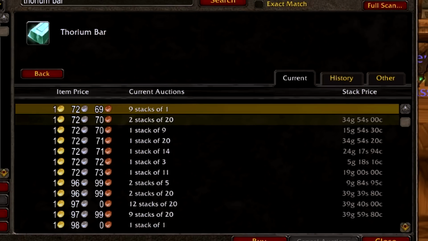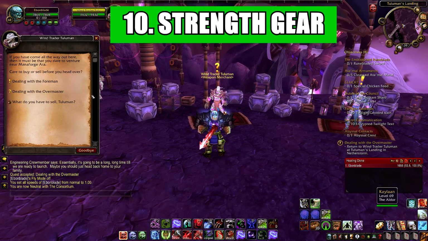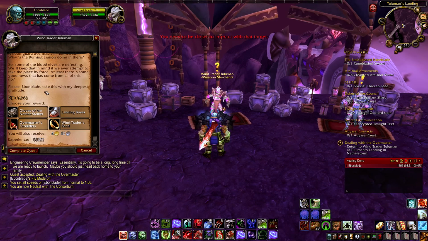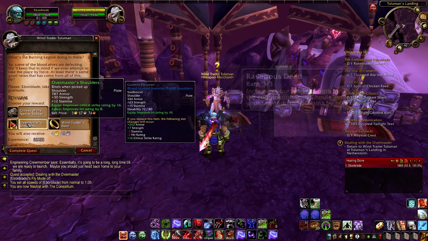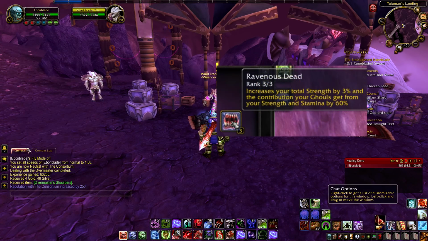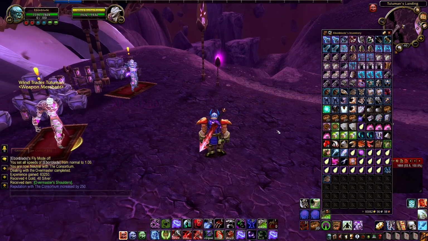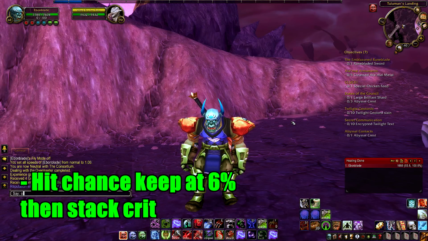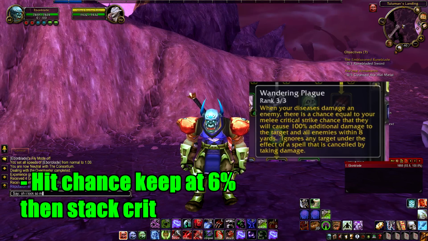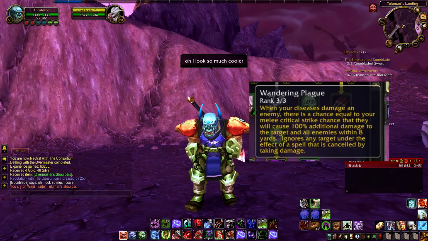Remember that strength gear is always better than the alternative agility leather gear, even if it has attack power. Your pet only scales off primary stats, not attack power, plus strength scales better with talents like Ravenous Dead, that increases your strength by 3%. The next best stat to get is hit chance, like I've mentioned. Maintain that at 6%, but then after that you want to prioritise crit. This increases Wandering Plague procs massively, increasing AoE damage and kill speeds.